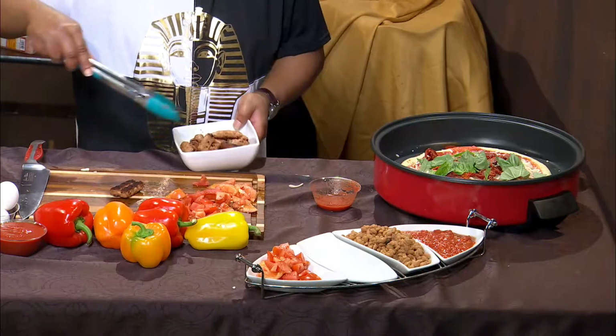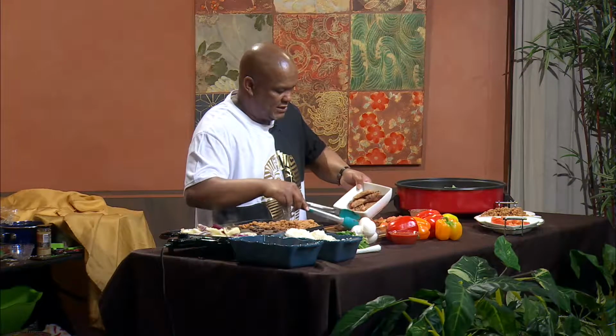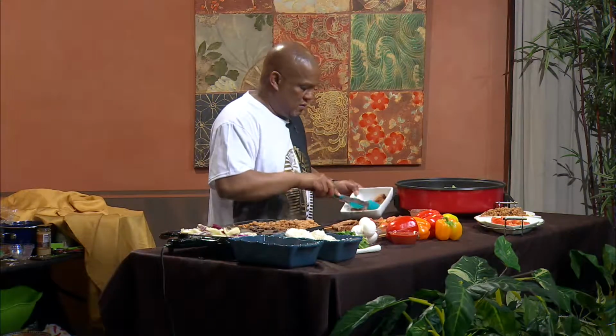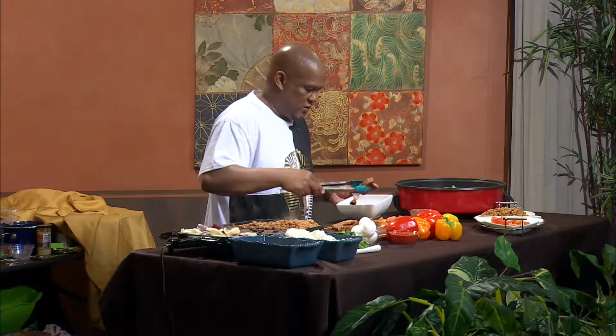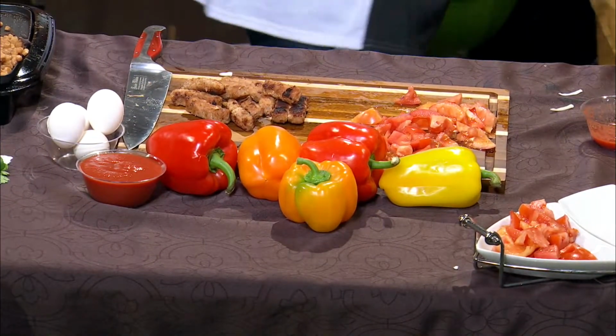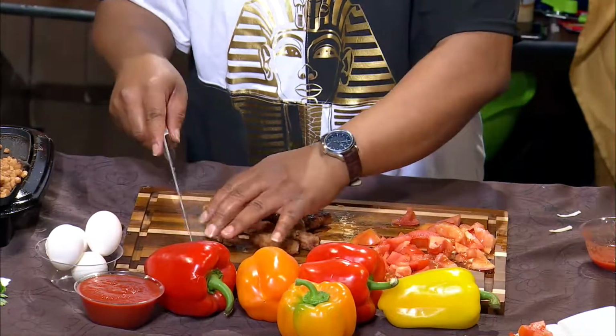So we're gonna add our sausage. And that only takes a few minutes, like 10, 12 minutes to cook. So it might as well use them. Well, I don't want to go overboard with the sausage, but make it very easy.